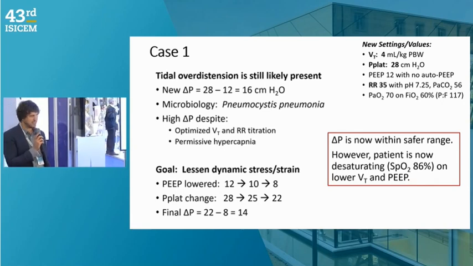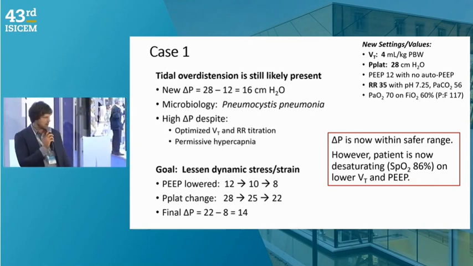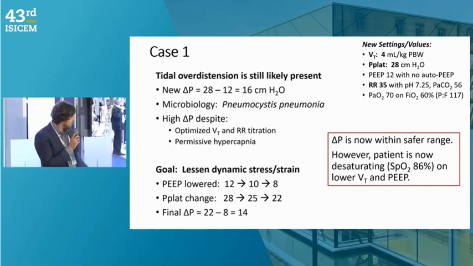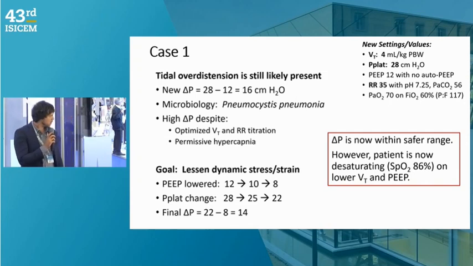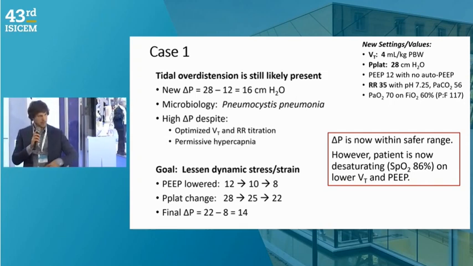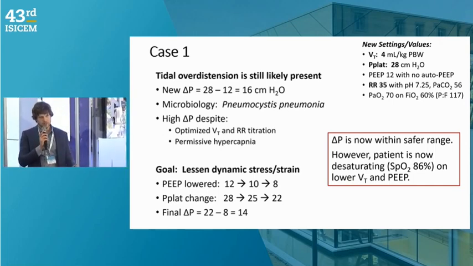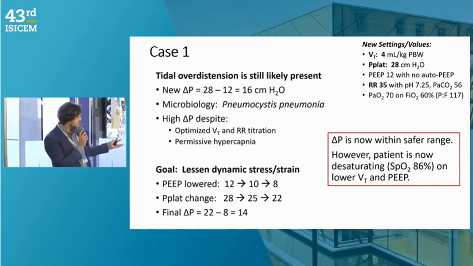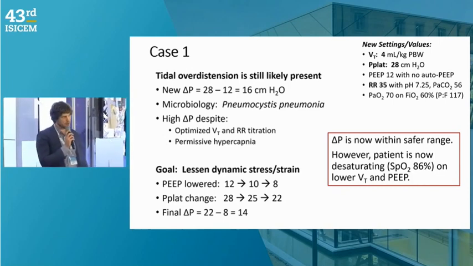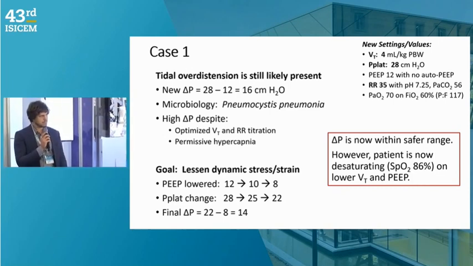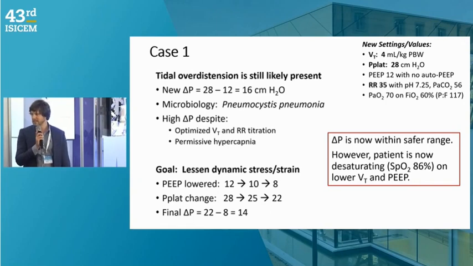But now the problem is, okay, since we went down on our PEEP and we lowered our airway pressures, now the patient is starting to desaturate a little bit. And so what would we do for that? Would you favor going back up on either PEEP or tidal volume, or what kind of strategy might you take? And assuming the patient can't be prone, because obviously if they could be prone, you would try that. So any thoughts?